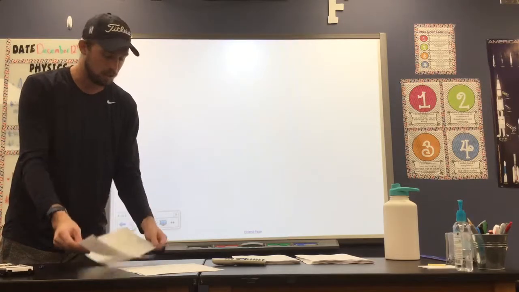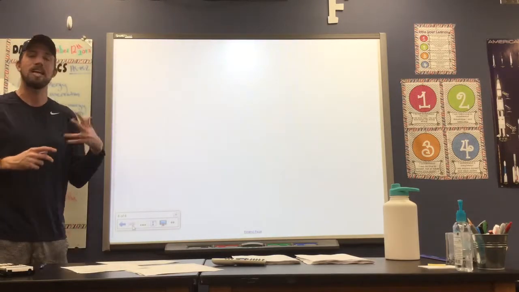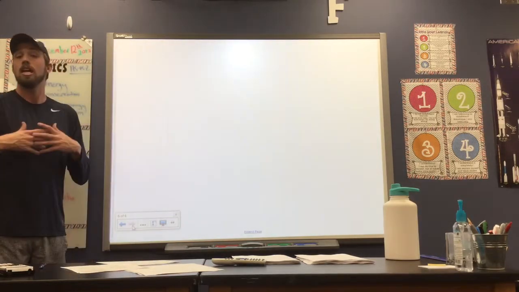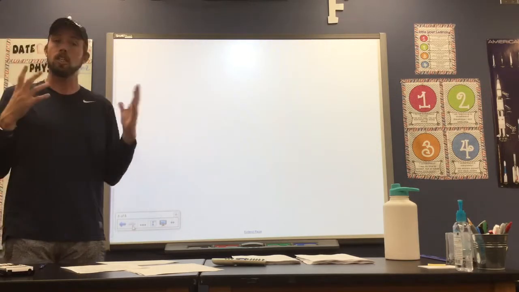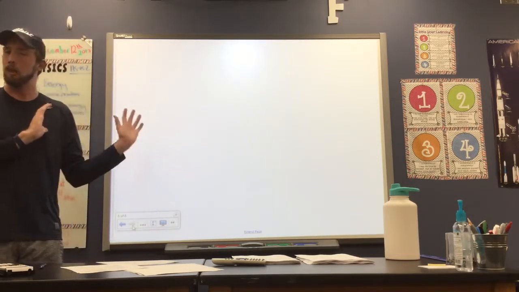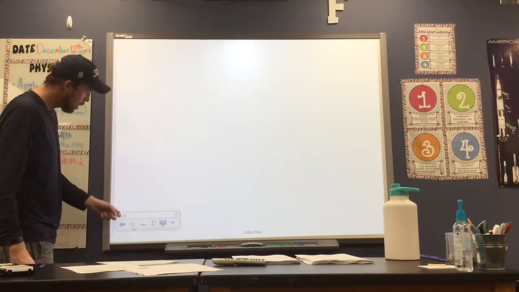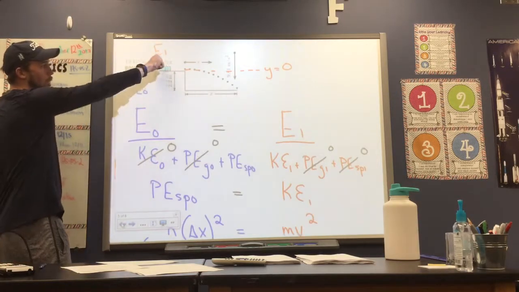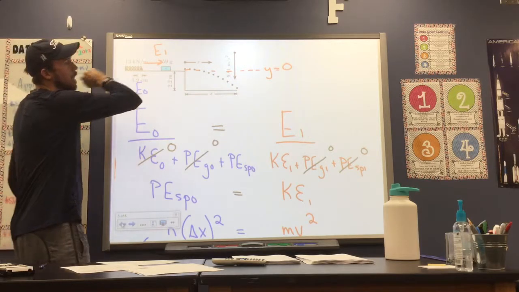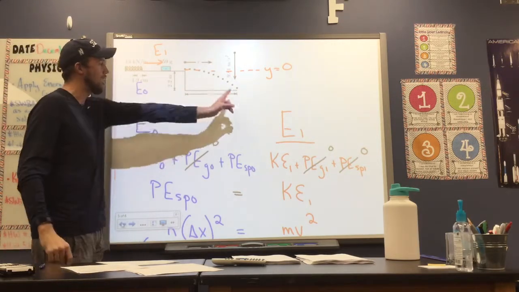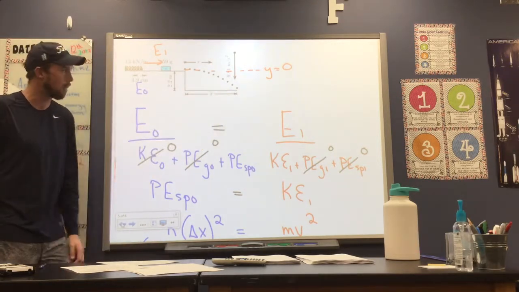Now this problem, which is number 21 on your last homework assignment, number 8, is essentially a kinematics problem. We don't need to use the approach of energy anywhere in this problem. We're just going to solve it as a straightforward kinematics problem. So here, this is the problem where we are loading up an object on a spring and we're shooting it out. And we're trying to find how far the object travels.